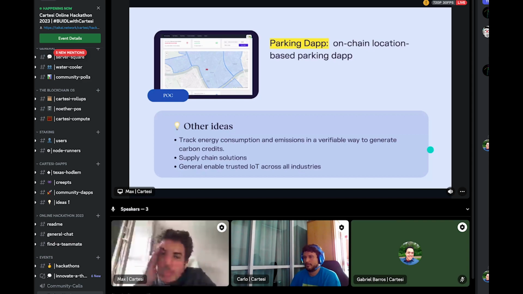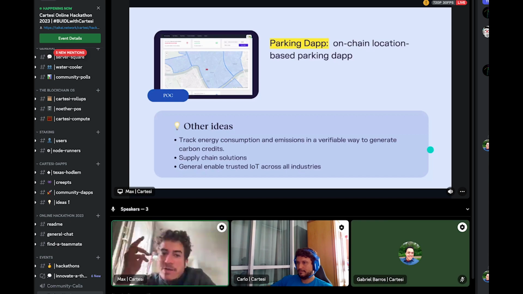Also curious about more. I don't think we're necessarily going to come up with them now, but some more crazy ideas, experimental stuff. Like, what about something like Pokemon Go? It's not really IoT, but I don't know. I think there might be some other interesting things that you could do by taking inputs from the real world, from using IoT devices in a trustless way, and creating something. I don't know if anyone has some thoughts about that, but yeah, the possibilities are almost infinite, right?